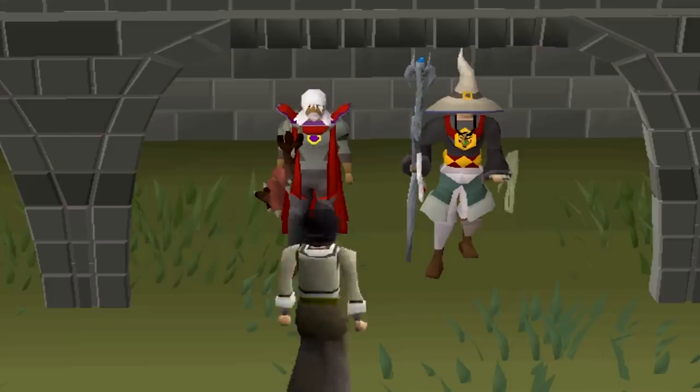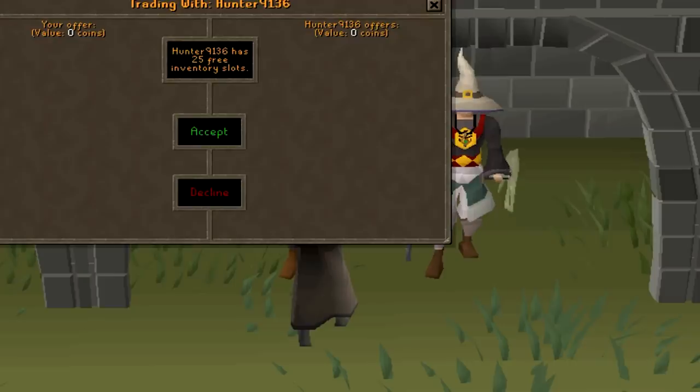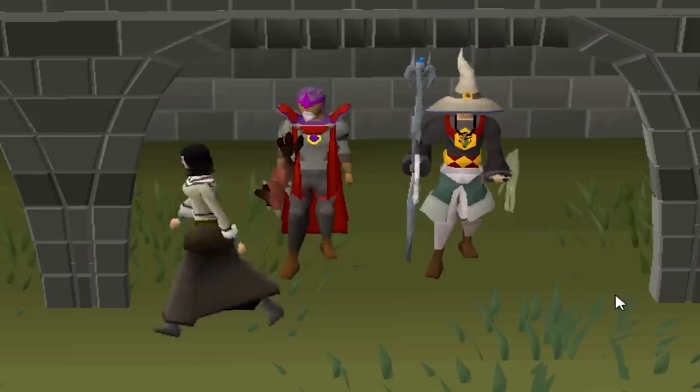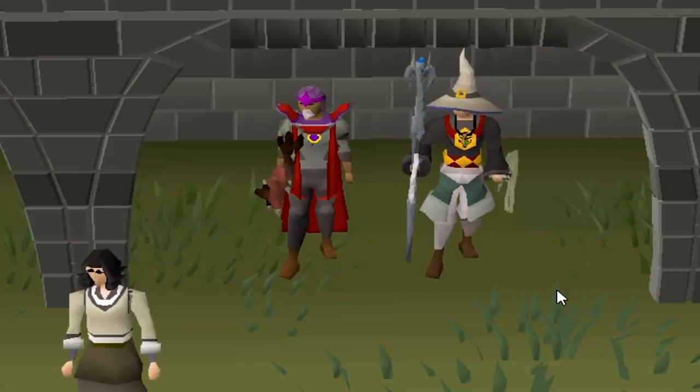14, Ancient Coif. No way you won this. You got that? Yeah, surely. 9 mil. I had so much cash left over, bro. Yeah, fair. I sacrificed a few sharks, but I had to secure it because I knew I was going to be stuck going range, hoping you can bid 13 for the bow. That would have been horrible.